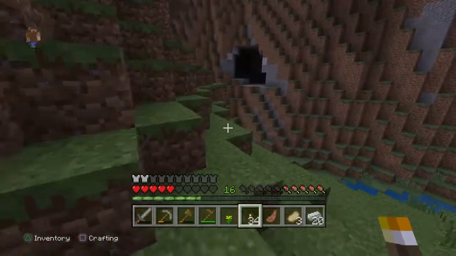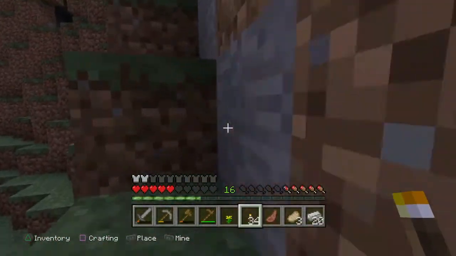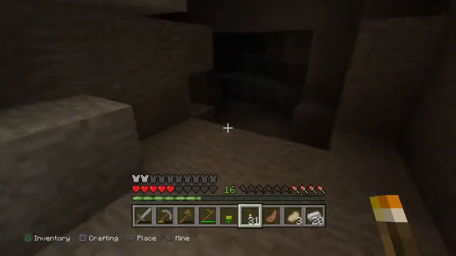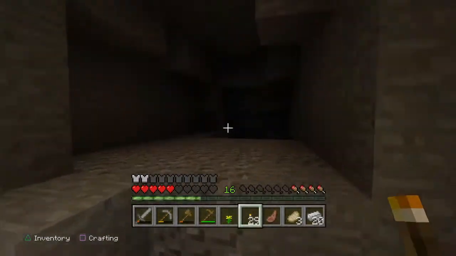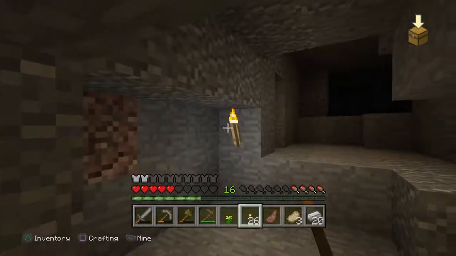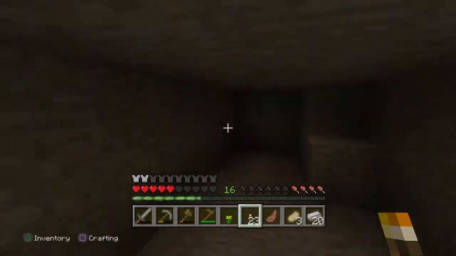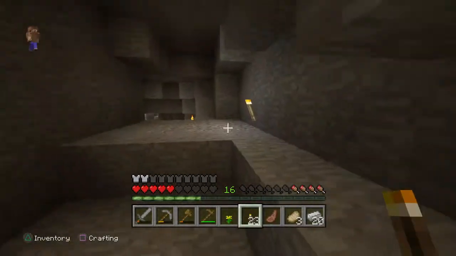Better come out of this cave from this part, or I will never find my place again. And it's starting to go dark, so that's a bad thing. Let's put two. So that leads to a dead end. Let's run back.